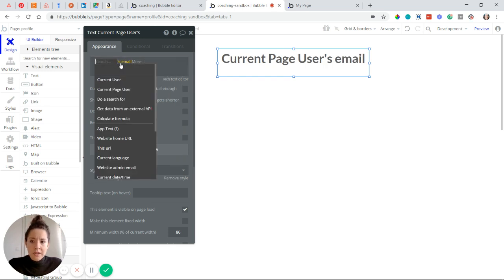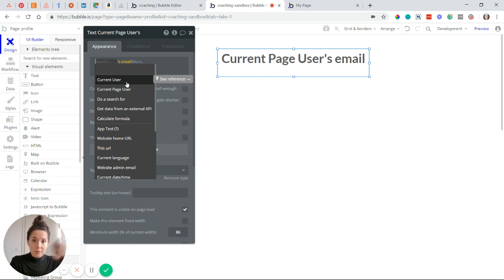Okay, now if you noticed, there was another option for current user. That is different, and I'm actually happy that I'm using user as an example here because it'll be more obvious if you're creating a dynamic page for anything other than a user, like a job post or a company or something, like a company detail page. But the difference here is the current user refers to the logged in person, the person who's actually engaging with the page.